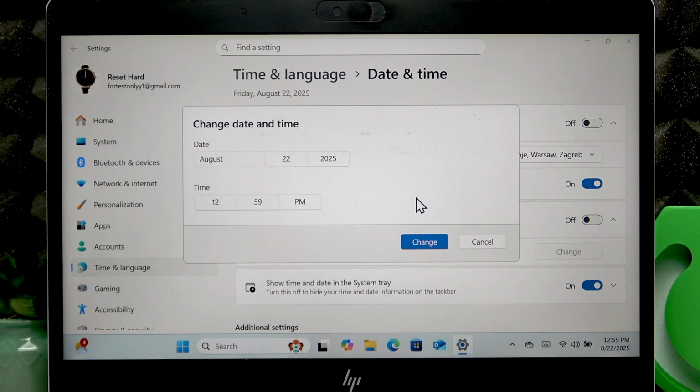Now, be aware that by changing date and time on your laptop, you will make many online services like Google unavailable for you because they require date and time to be correct on your device. So I only recommend using this feature in case your automatic time setter doesn't work correctly.